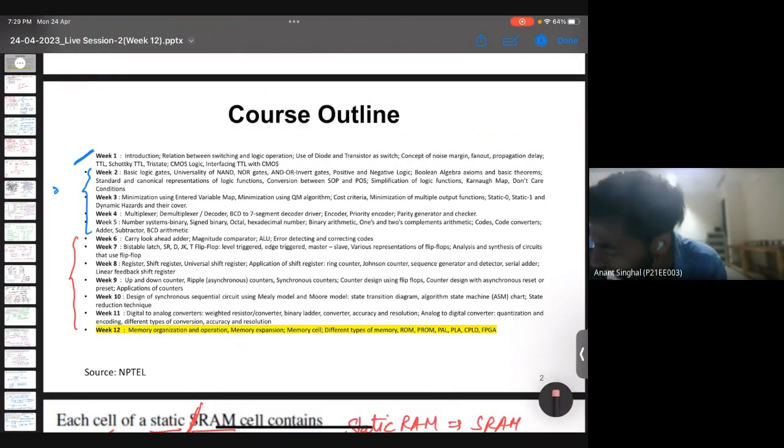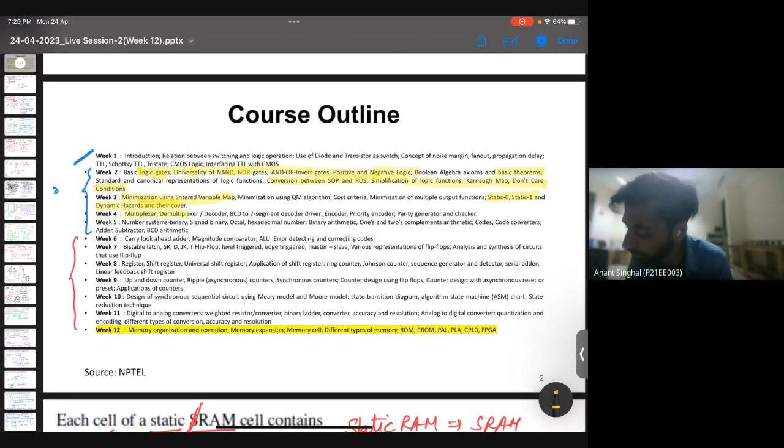So this is quite important from this perspective. Then there were certain theorems which are used. Then there was K-map, POS, SOP, etc. Then minimization you have already covered, and it is quite easy also. There was some hazard also, which is quite basic. It was a topic of like 10 minutes to cover.